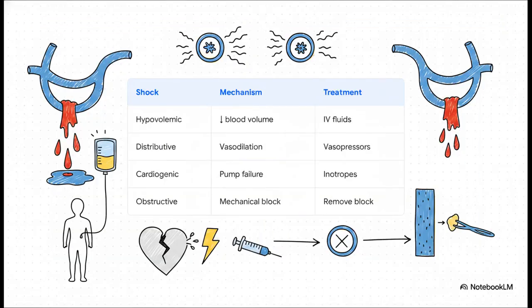Now, different surgical crises trigger very specific types of shock. It's a domino effect. If the surgeon accidentally hits a major vessel, the patient loses blood volume, right? That triggers hypovolemic shock. But say the patient has a massive allergic reaction to a med, their vessels dilate, causing distributive shock. Understanding the root mechanism is key because it tells you exactly what treatment the anesthesia team is going to ask you for next.